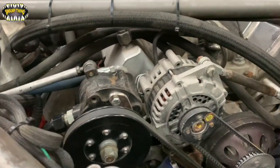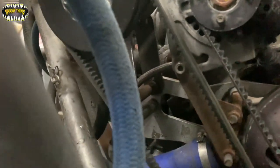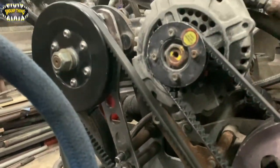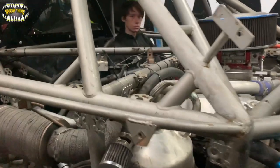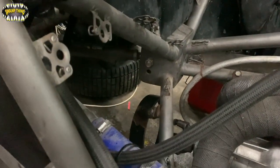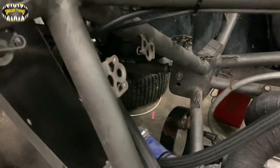Redone all the steering up, so I haven't painted it yet, so we've made this new bracket up for the steering because the steering kept on losing power. It's got a new starter motor in it. We're playing around with the exhaust system, so the exhaust system's apart at the moment. The gearbox is in. Just waiting on the prop shaft to come back, so I'll show you what went wrong with the prop shaft yesterday.